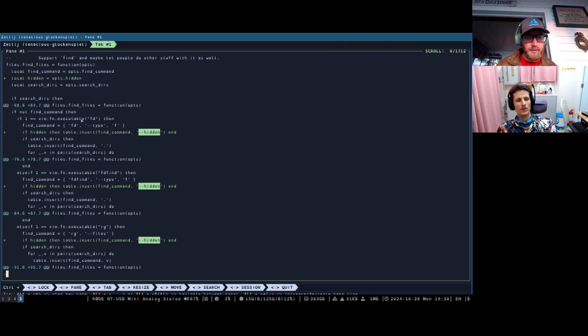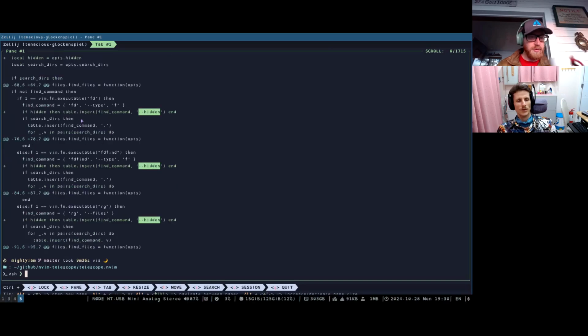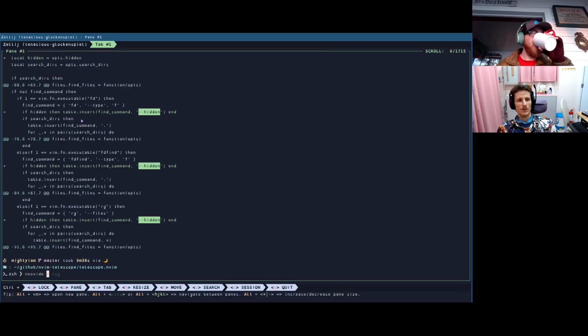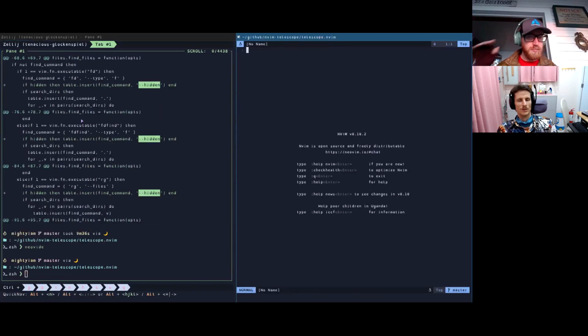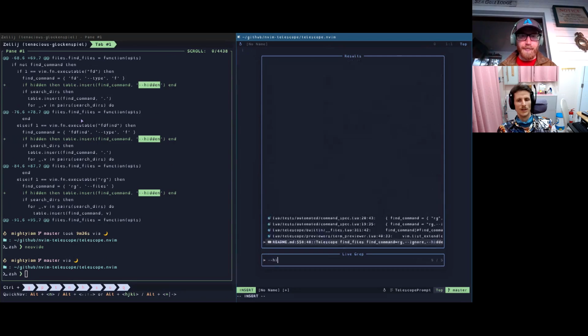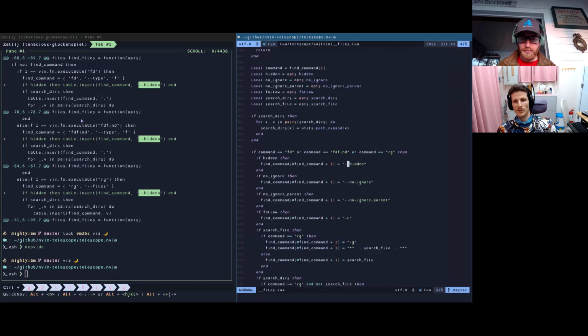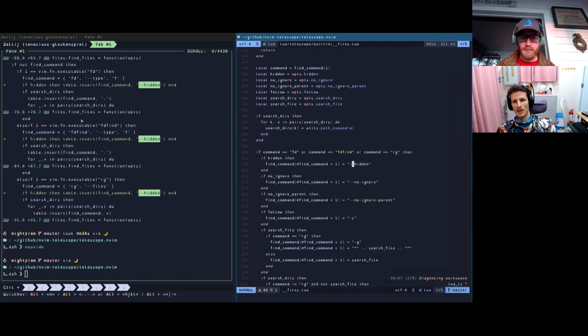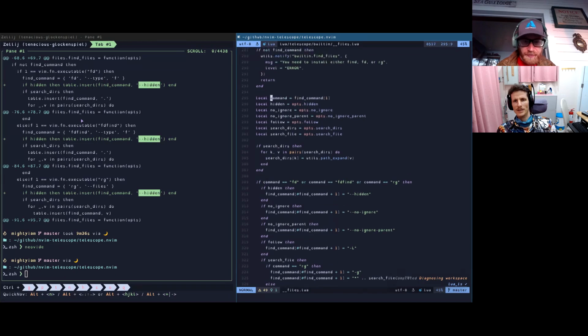Well, let's go to the current code then, because I don't particularly care to see this change. Let's search for hidden. Just go to readme. This is probably it. Yeah. So we're not going into any of this. Command is find. Oh, it's the first one. Never mind.